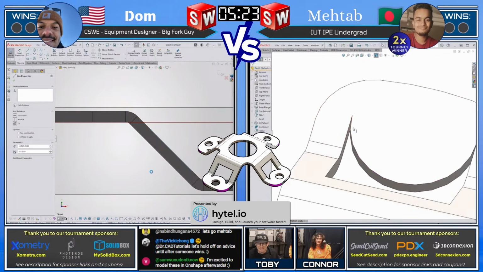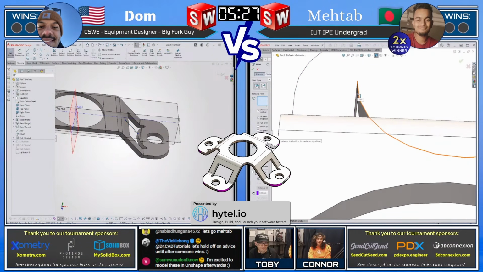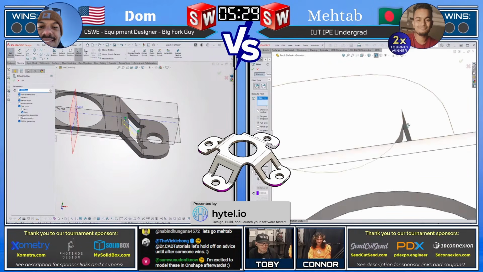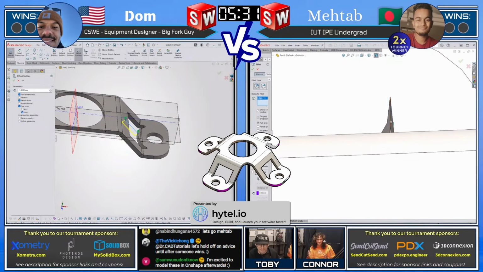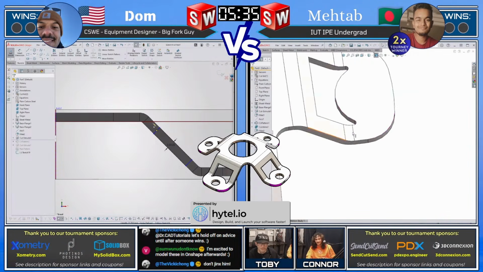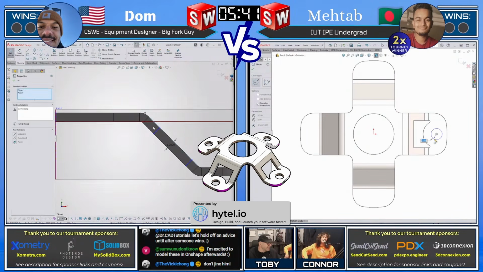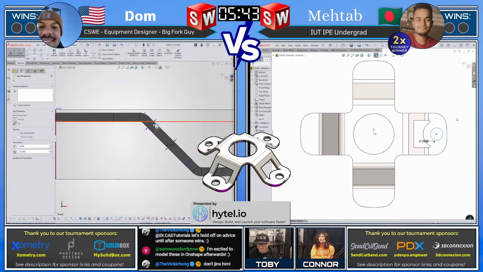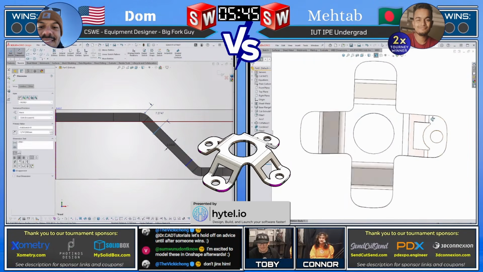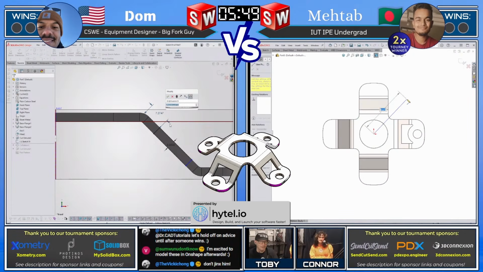It also looked like Dom was trying to do all the parts and then symmetry it at first, while he had already mirrored the, I don't know what you call it, the tab on the side. And then when the window select wasn't working, he went back to the single part and looks like he's going to mirror it. Again, it's cool seeing these guys troubleshoot. Yes, I 100% agree. And now, at least graphically, it looks like Mehtab has it.